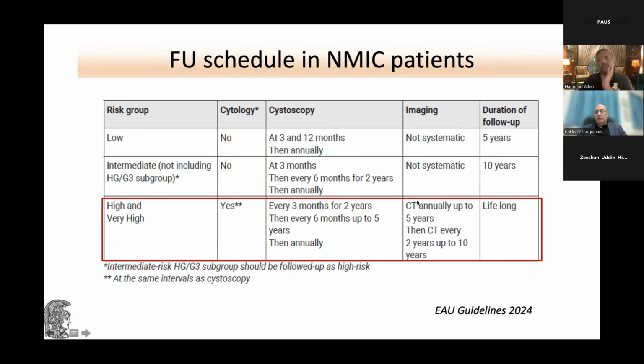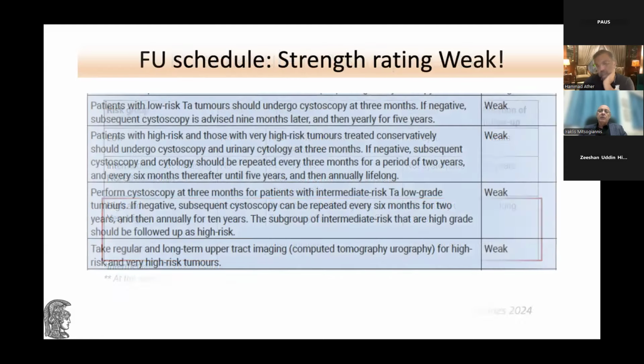And there is a need for CT, according to the guidelines, every year for 5 years, and then every 2 years for 10 years. So this is a very strict, we might say, schedule that the EAU guideline recommends, but we have to take into consideration that the strength rating for this is weak. This is a reason that some urologists do not really follow that as they should.